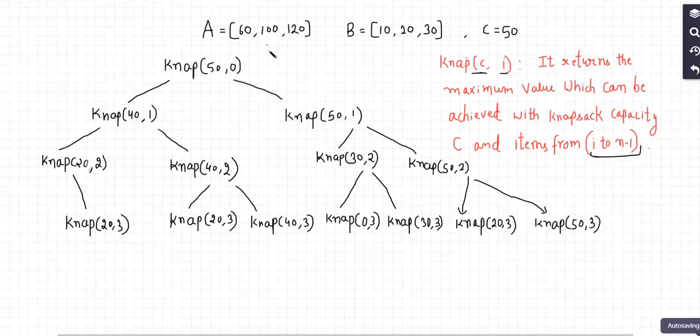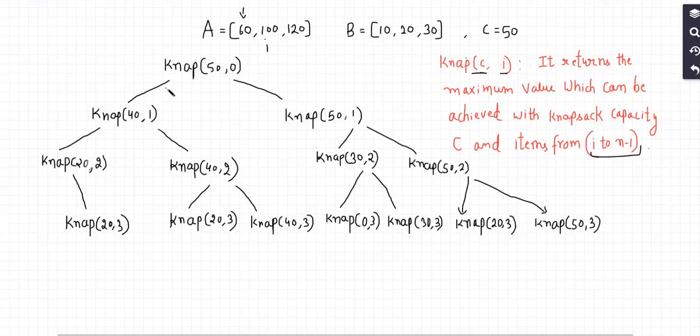So let's say I is this. If I call this function at this index, it will give me the maximum value which I can get from this set of items. Let's see how this function should work, then we will move to the implementation part. Initially I call this function at index 0, because I want to know the maximum value for the entire set.